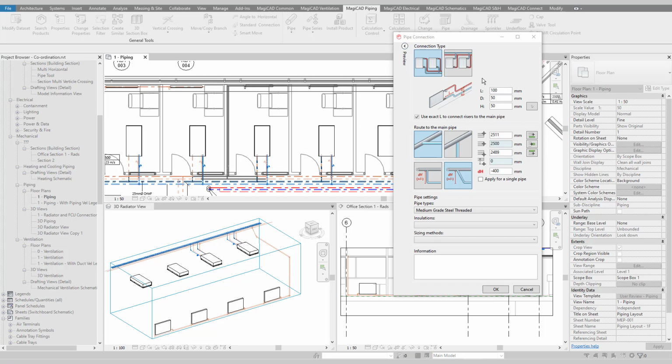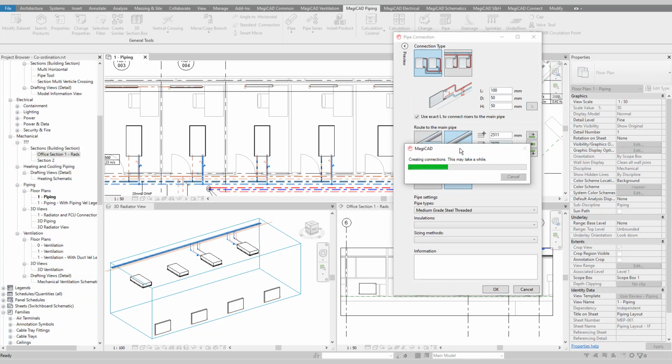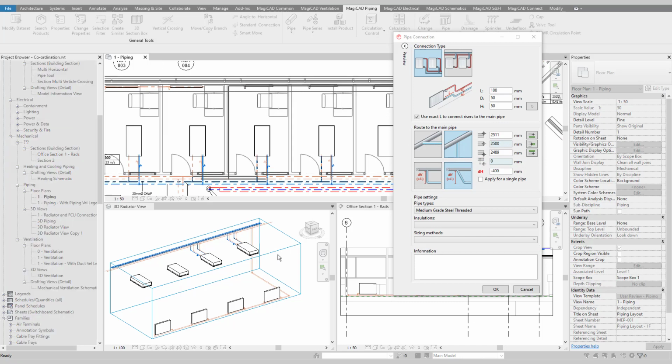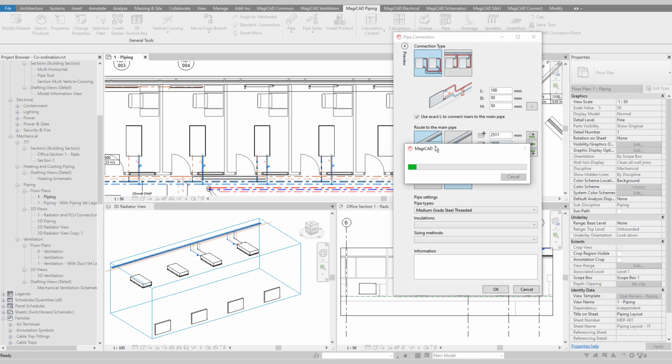As you see down here on my 3D view, it's already put in a solution, but then I can adapt these options if I wanted to. So if I needed to drop straight down and run at low level, then I could select this one, and as you can see it's dropped from low level straight from the main, but I want to run at high level in this case.